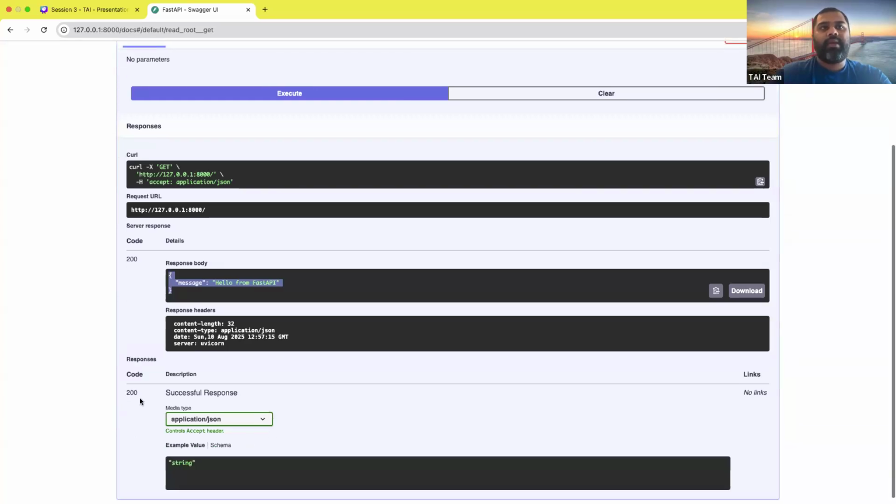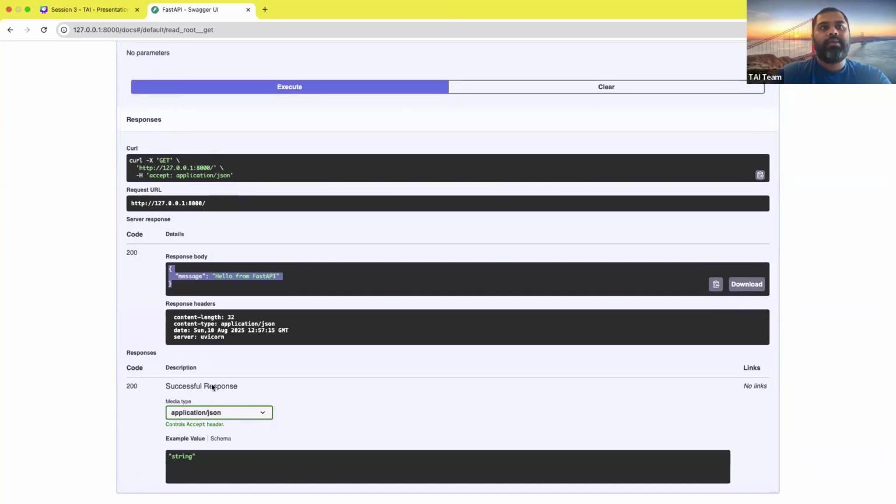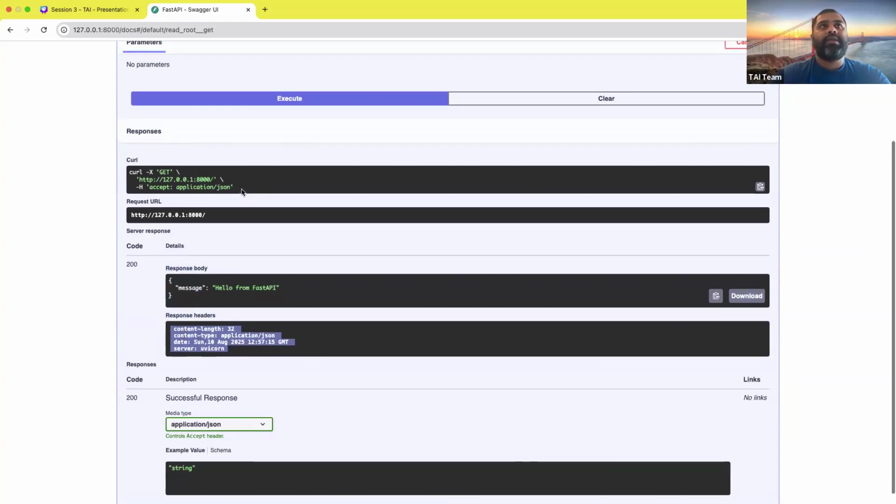You can see you got the 200 for successful responses, you get the messages in the body, and you get the headers as well, the other information I mentioned earlier in that response. This is the command that got executed when you press execute, and you can see the URL that it is calling. Likewise, you can do much more complicated API verification, checking if it's working from here.